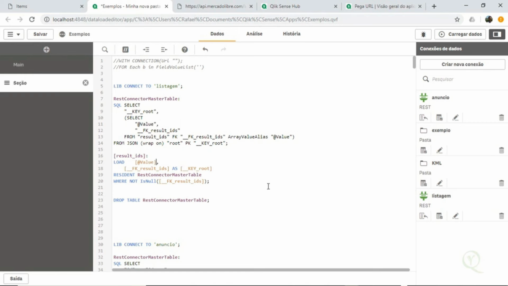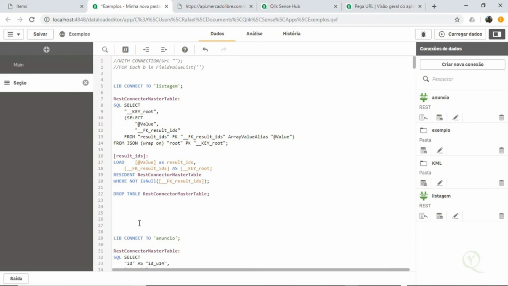I'll be bringing this as my IDs, right? Result IDs. And here it is dropping the connection table. And later, it is dropping this table, right? Which is the connection select table, leaving me only this table here of the result, which is what interests me, and also not to duplicate the result.